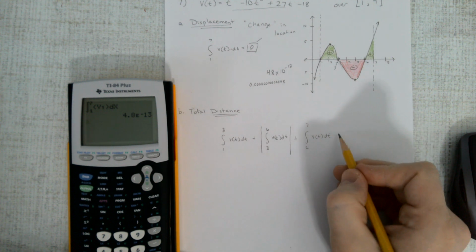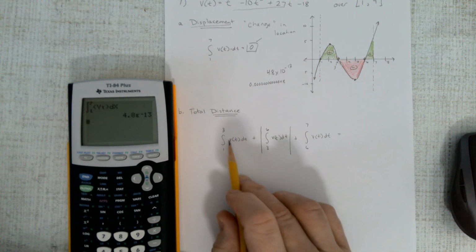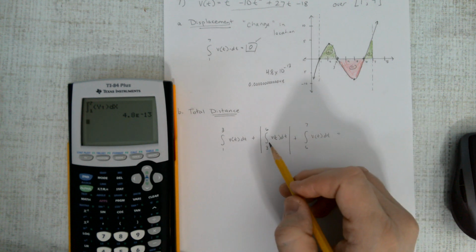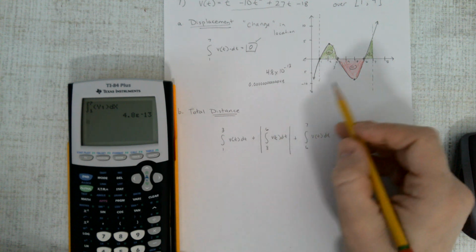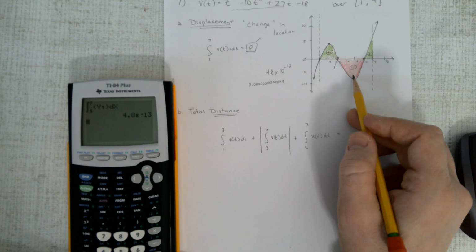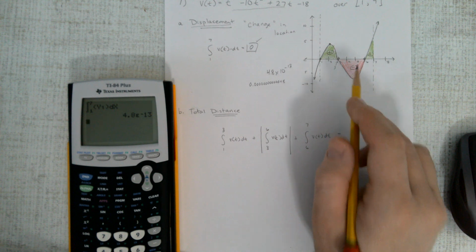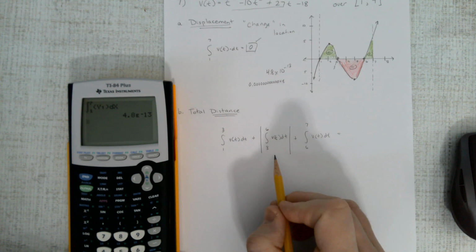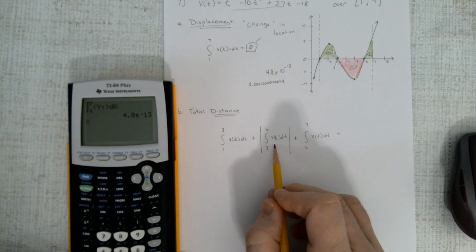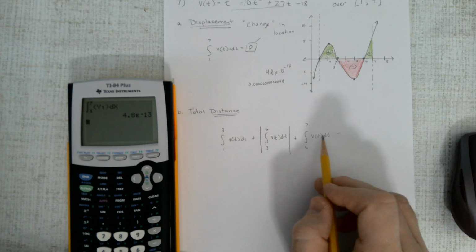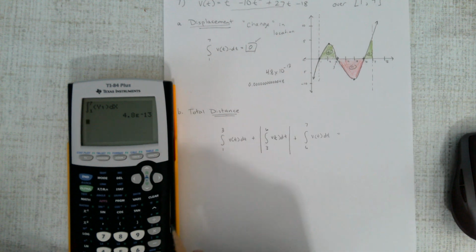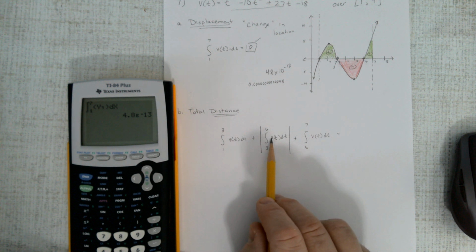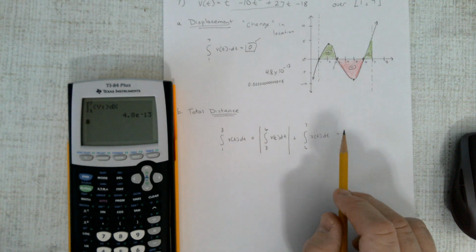and it's already positive. So we have this value, which is going to give us this distance right here, and this integral from 3 to 6, which is going to give us this distance right here. However, it's going to be negative, but if we're looking for total distance, we don't want it negative, so we're going to take the absolute value. And here, from 6 to 7, it's positive, so that one's okay. So it is this plus this absolute value plus this equals total distance.